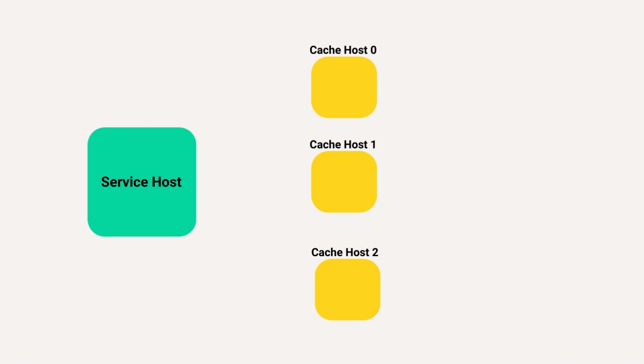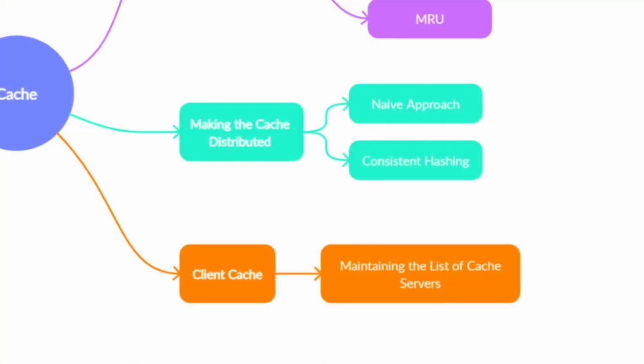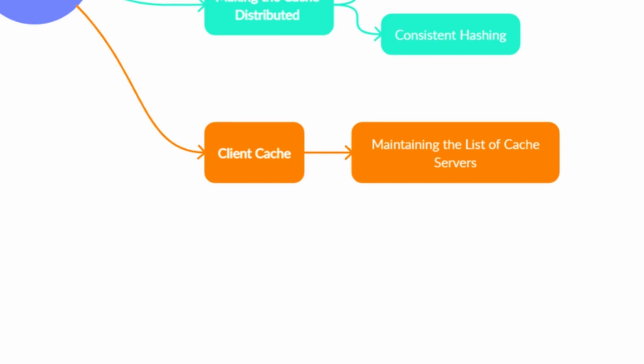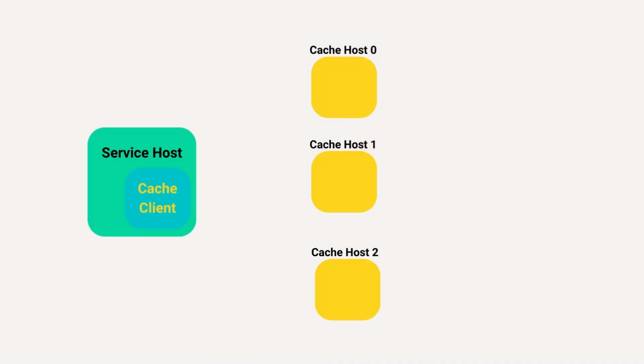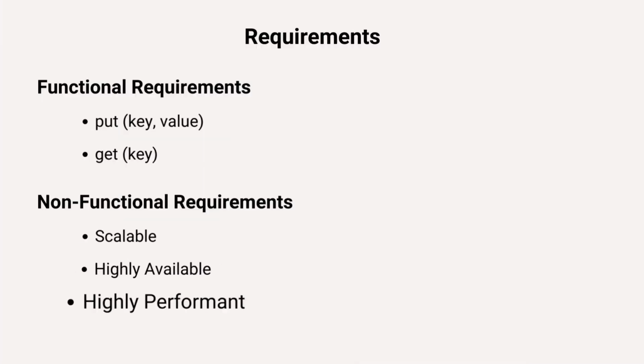Now we know how the cache cluster host is selected for both put and get, but who is actually making this selection? On the service side, who is responsible for running all these hash calculations and routing requests to the selected cache host? The cache client is that component. It's a small, lightweight library integrated with the service host and responsible for cache host selection. The cache client knows about all cache servers. The cache client stores a list of cache hosts in sorted order for a fast host lookup, and binary search can be used to find a cache server that owns the key.